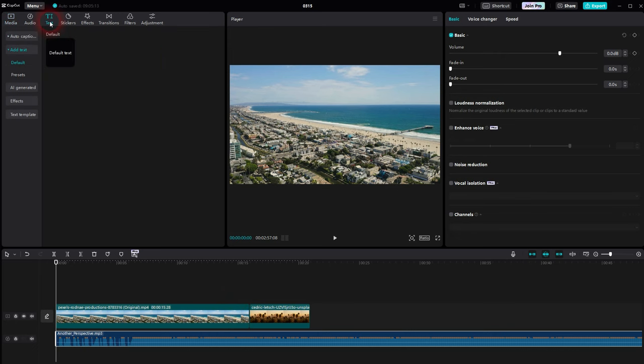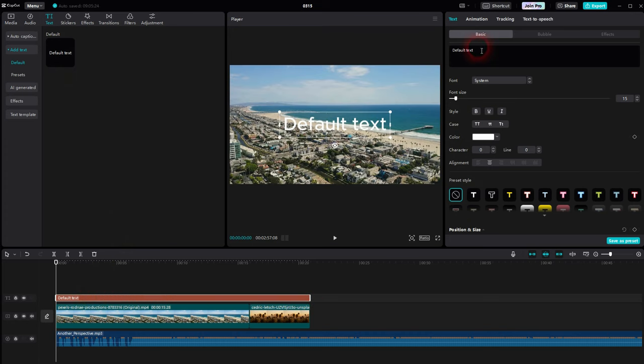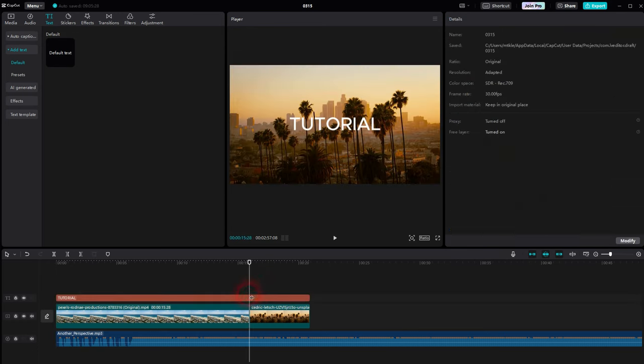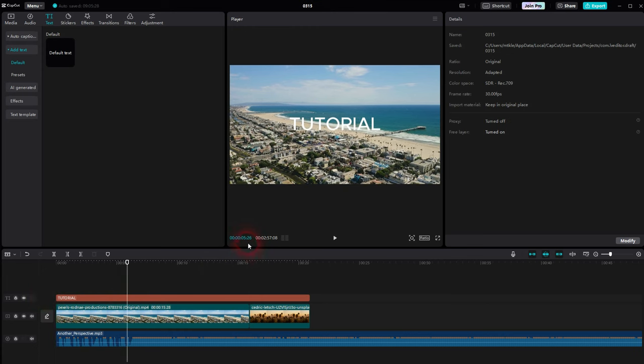We also need a text element. Let us resize it directly. Snapping is enabled. And we'll change the text to tutorial. We can do that up here as long as the text element is highlighted in the timeline. If it isn't, left click on it. We use select and split, A and B. Go to this position, the start, move to 5 seconds, and this indicator right here. In my case, it's 5 and then 26, and this means 5 seconds and 26 frames.